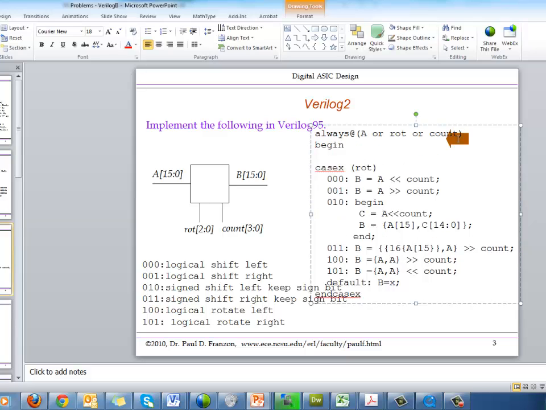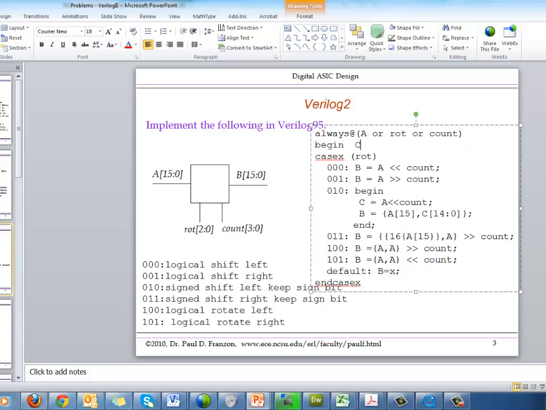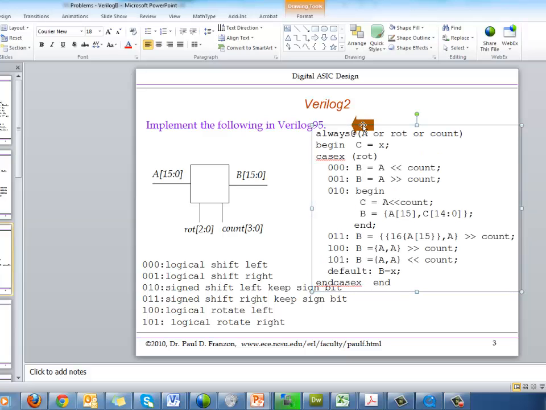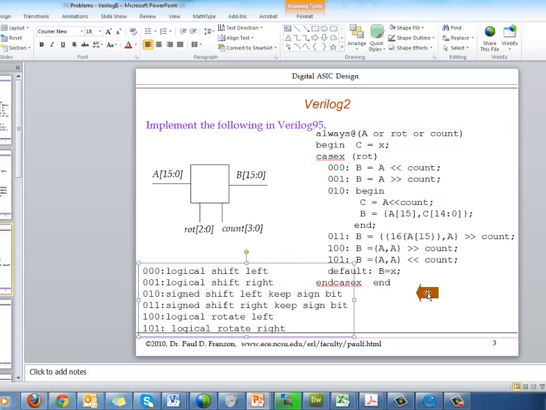So I need to assign C. Let's go and do that up here. C equals X. I'm just using spaces here; I normally wouldn't do this. I do this on the next line, but I'm running out of space a bit. So that makes the example more accurate.